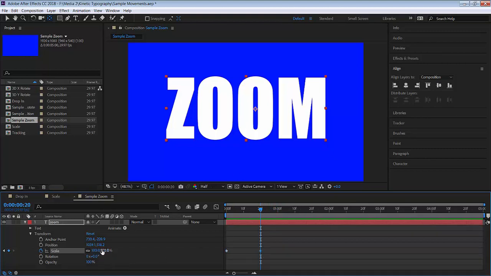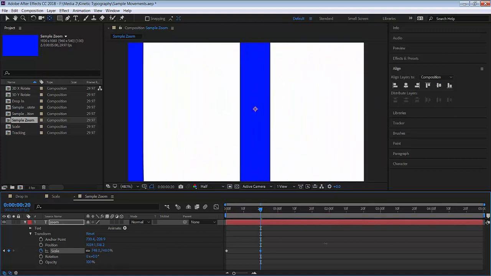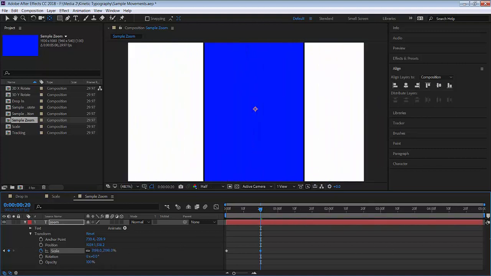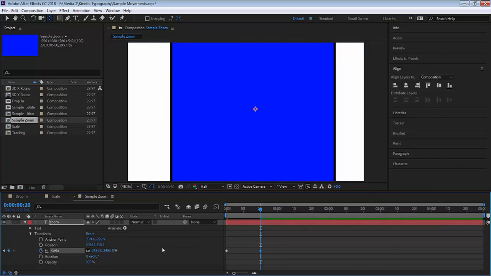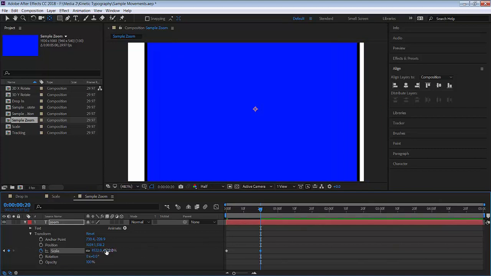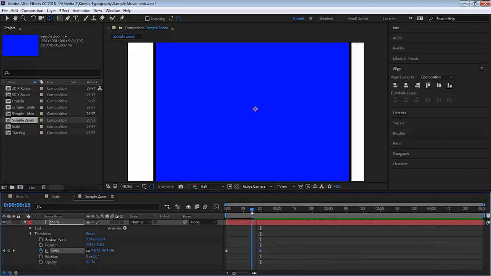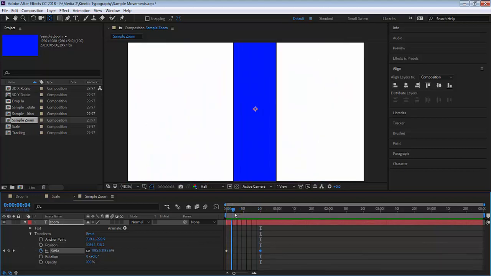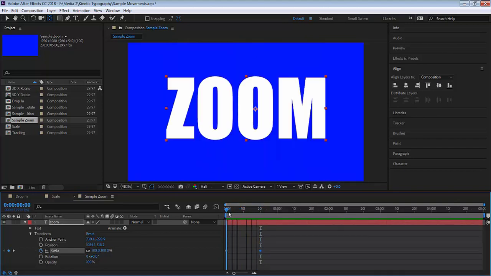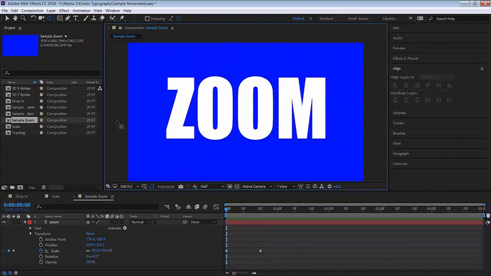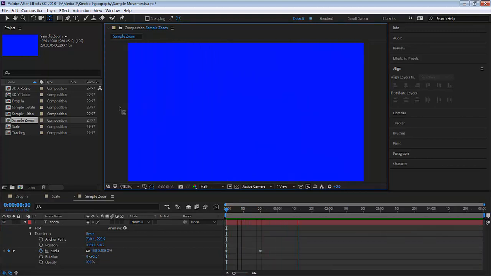And what I'm going to do is I'm going to click and make sure these are constrained. But I'm going to drag this zoom up a lot, just as much as I can until the words disappear from the screen like this. And again, After Effects will fill in the in-between to figure out how to make this work for you. So this is a really easy animation to create. It only needs 2 keyframes. So if I press spacebar here, I get that.